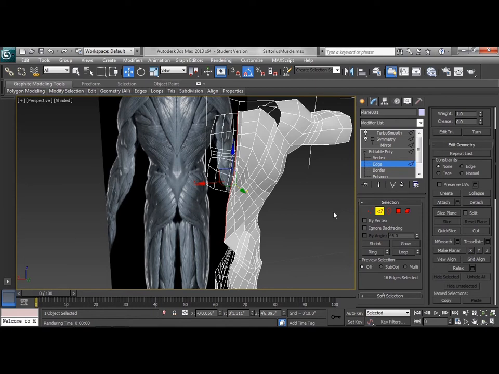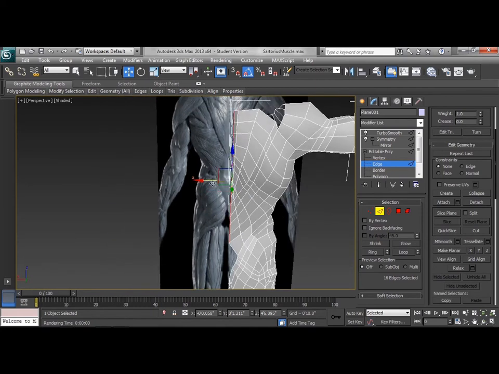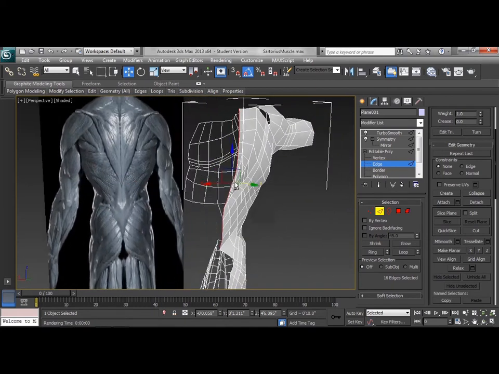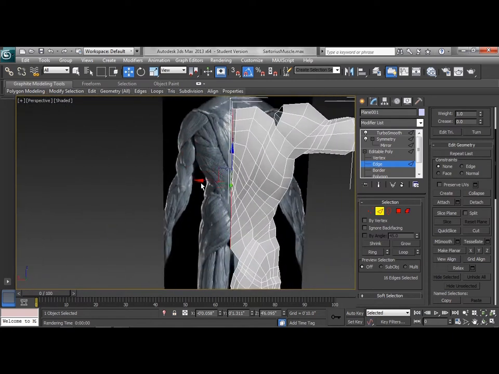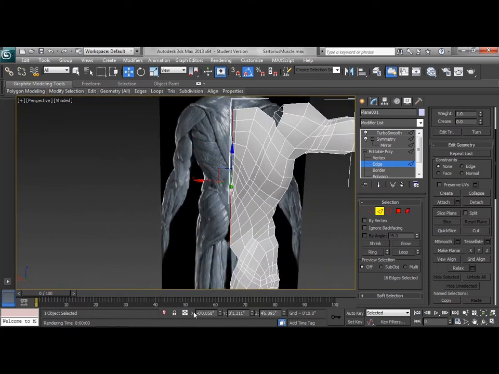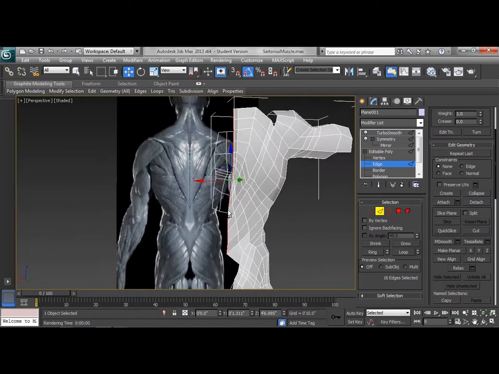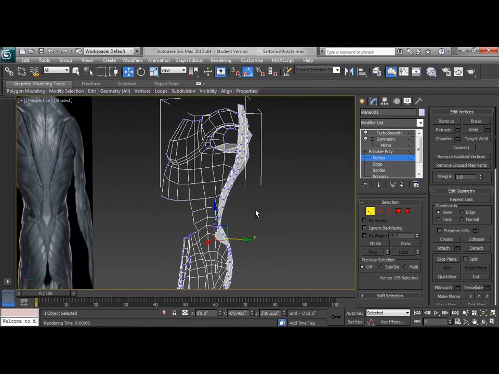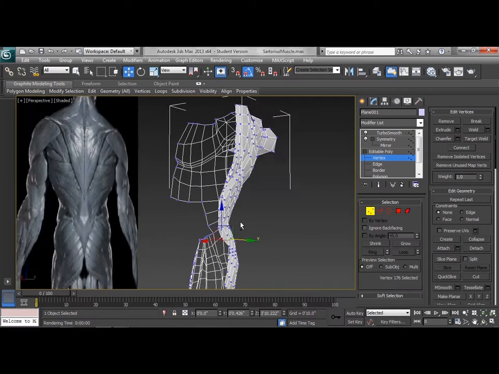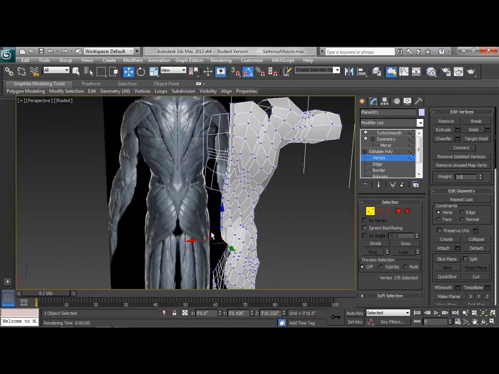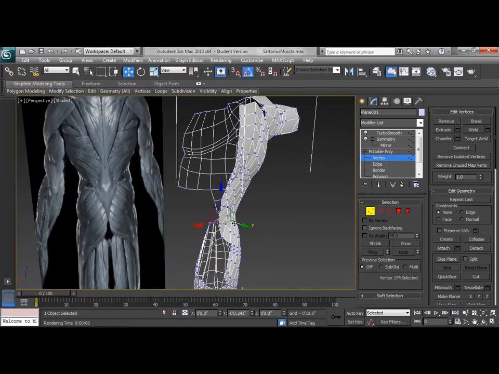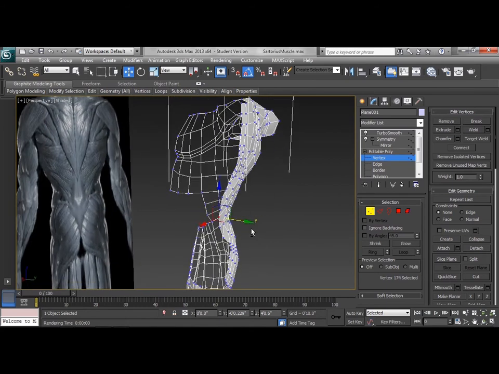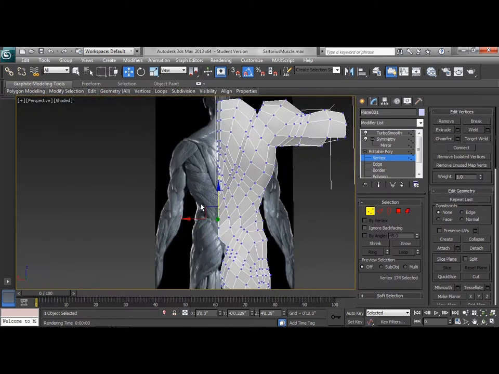So I'm going to use Make Planar X, which is going to put them all on one straight line along this X-axis. Then on our X movement, we can zero that, so we know it's in the very center of the mesh. That's going to be helpful, but we do also want to make sure that at this point we need to be a bit farther back along the center of the spine. Right in here, we're going to be a bit more inside the mesh. Yeah, that's pretty close to where we want it. So that flow is going to be a bit better.